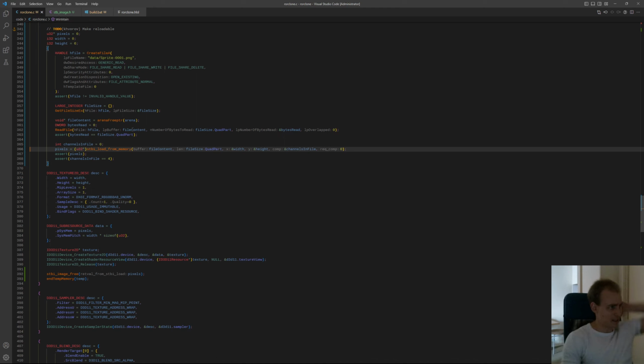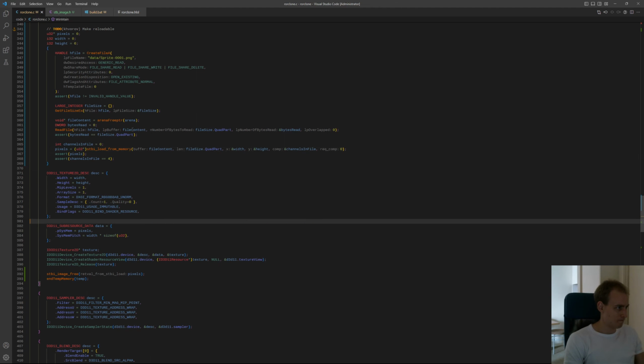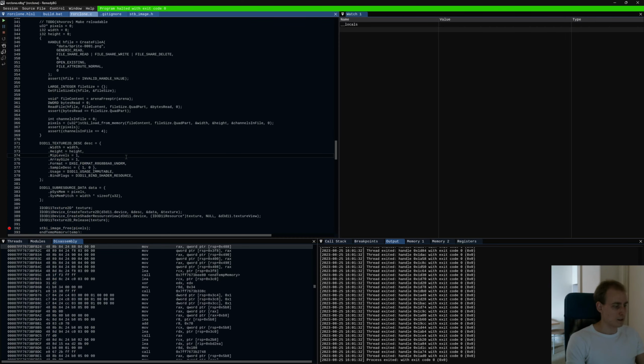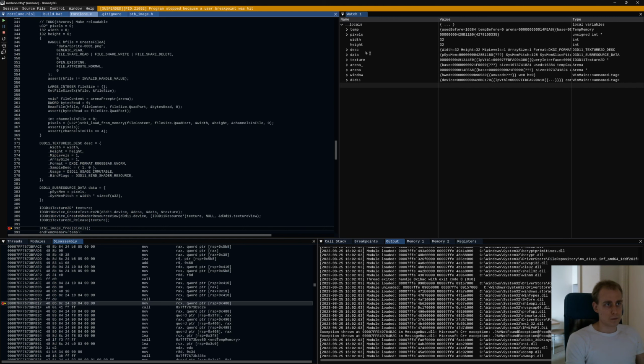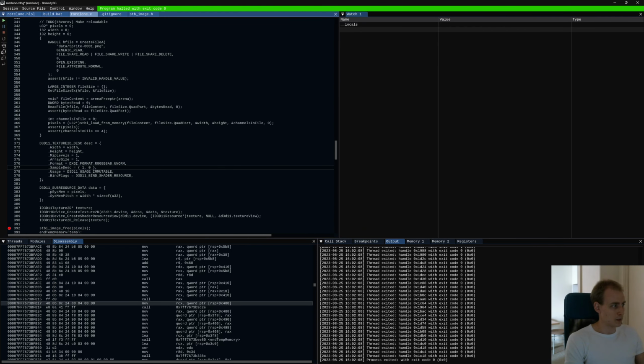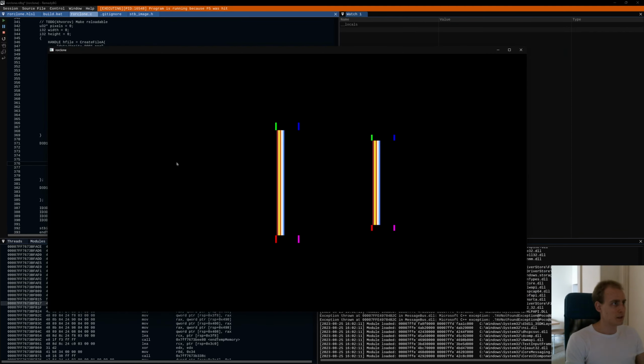So we have the pixels. We have the width and the height. Actually, let's examine those. Are they correct? Width, height, 32. Both of them are 32. So that seems correct. What's the end result? The end result is this.